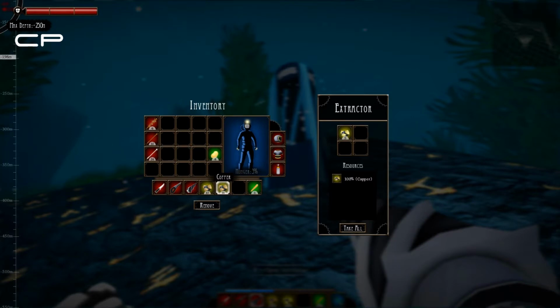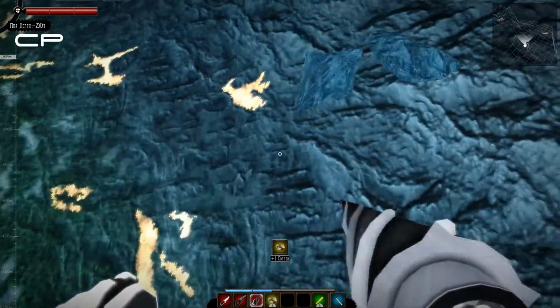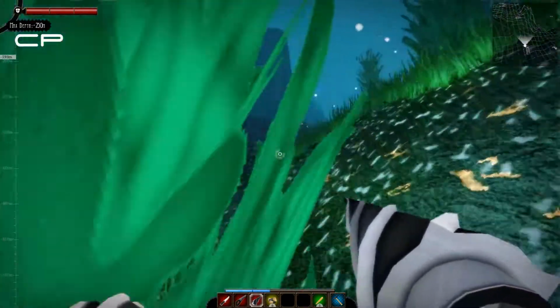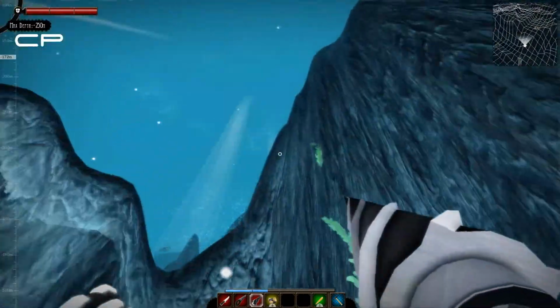11 pieces so far, so we've got 6. Oh, that's gold and copper. Gold and copper? It says copper resource there. I need to mark this place out. How can I mark this place out? Oxygen. A bit of glitching through there.